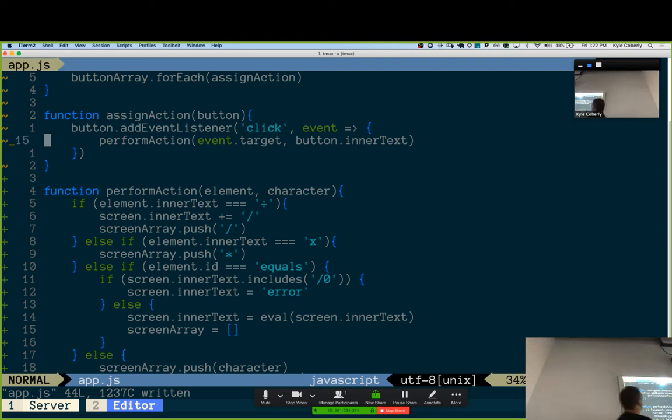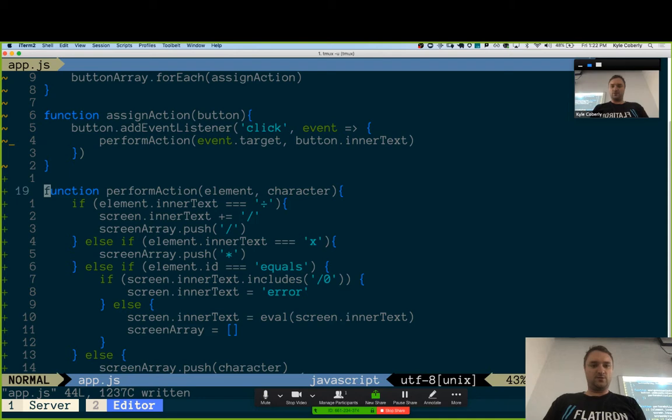Oh, check this out. So that's like each individual button. And then for that button, we're adding a click listener, and then we use event.target. What does event.target equal to? Button, same thing. So every time we're using button, or this element, that's really the same thing. Are we ever doing anything other than inner text on that element? No. Ooh, the ID. But we could also probably do that off of the character. Perfect. So check this out.